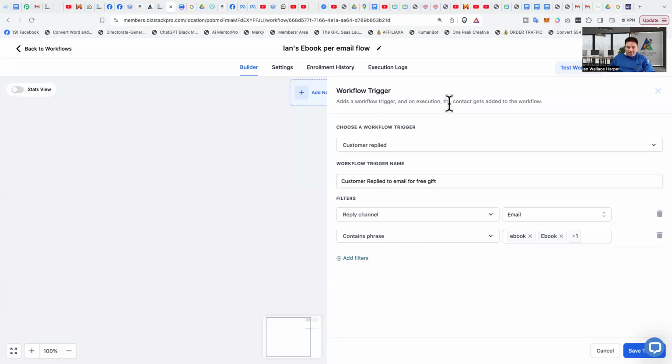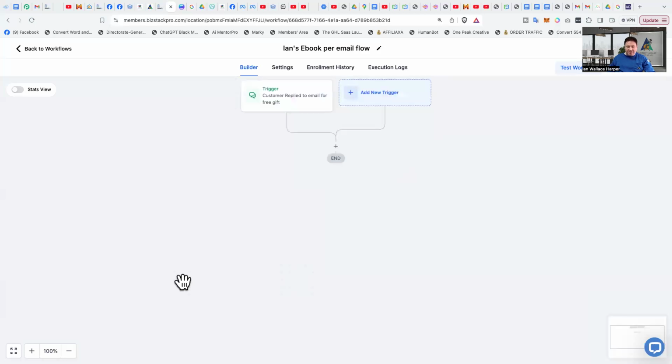That way we've got all three ways, and it'll catch it. And this is basically a catch through email. We're going to save that, and that's the trigger.